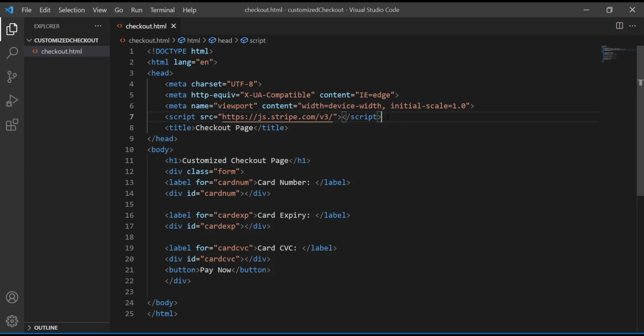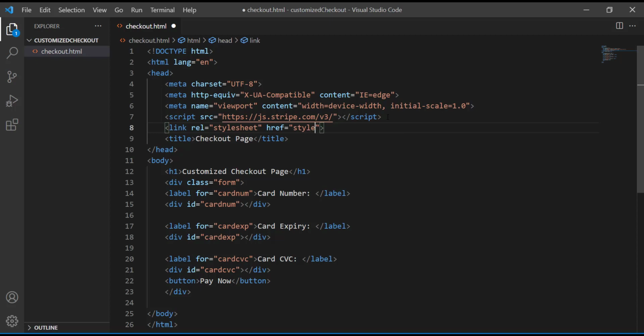We also need to include a CSS file for styling our main page. Now this CSS file is going to style everything on the page except for those Stripe elements. In order to apply any style on those elements, we need to take a different approach. What that approach is, I will get to later. But the point that I'm trying to emphasize is that we have two different kinds of styling. One styling is going to apply to everything except for those Stripe elements, and then there is another styling pertaining to those Stripe elements, which doesn't come from our CSS file.